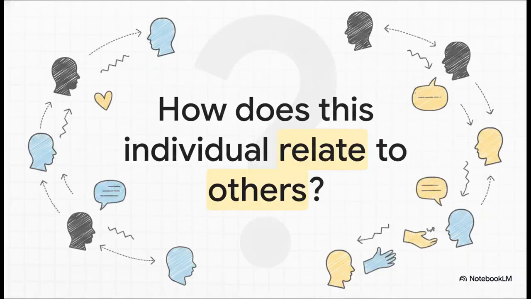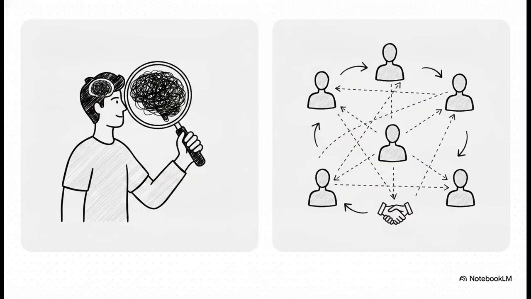Okay, let's dive into this. The core mystery a clinician is trying to solve always starts here. How does this individual relate to others? It sounds like a pretty simple question, right? But a clinician isn't just asking if someone happens to have friends. They're trying to uncover the exact mechanics of how a person establishes bonds, communicates, manages conflict, and seeks support when the world gets heavy.